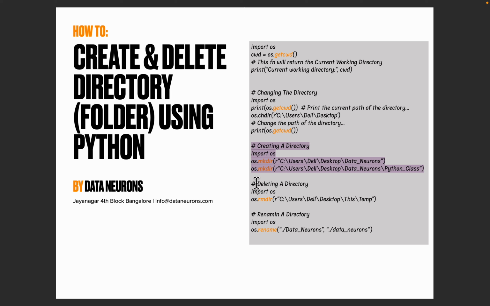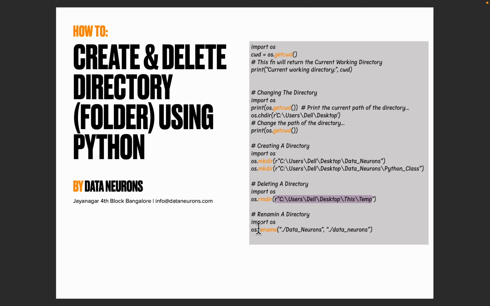Next, let's see how we can delete a directory. Similar to mkdir, we have rmdir, which removes the specific directory for the given path. Now this is about deleting a directory. Now let's look into renaming a directory.